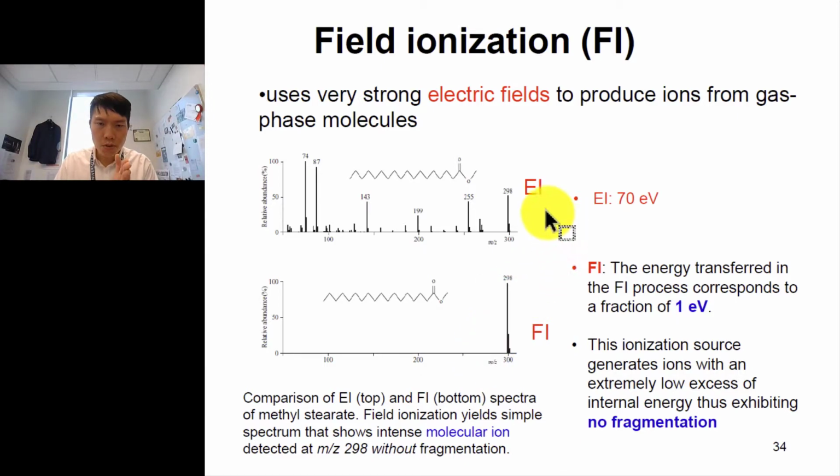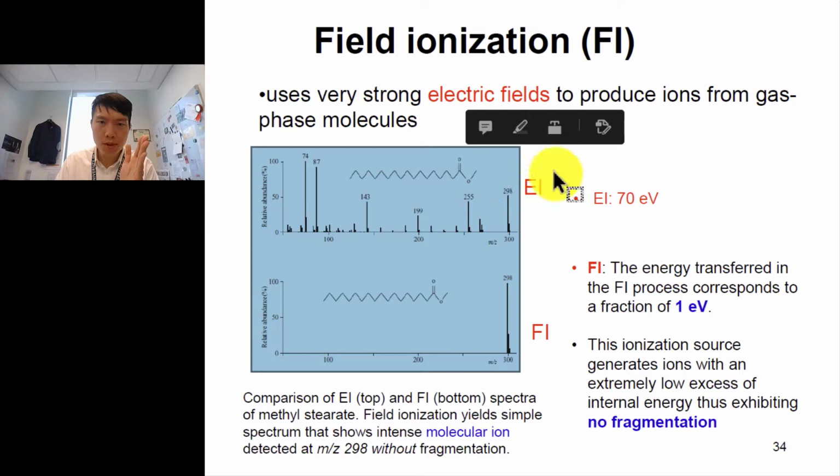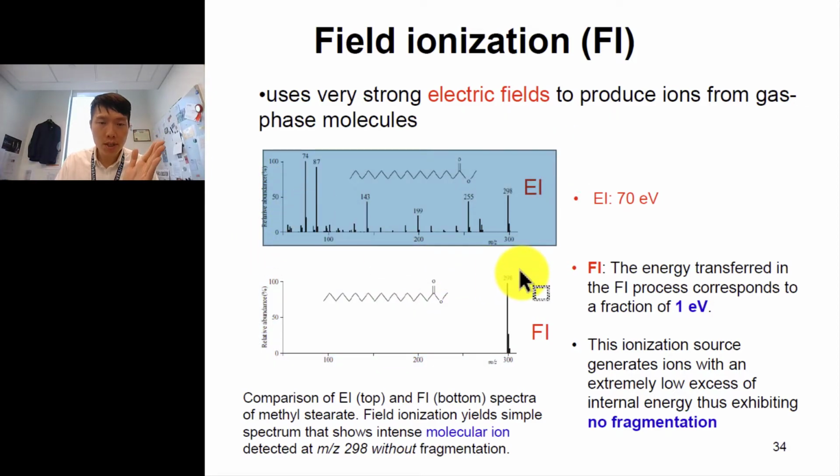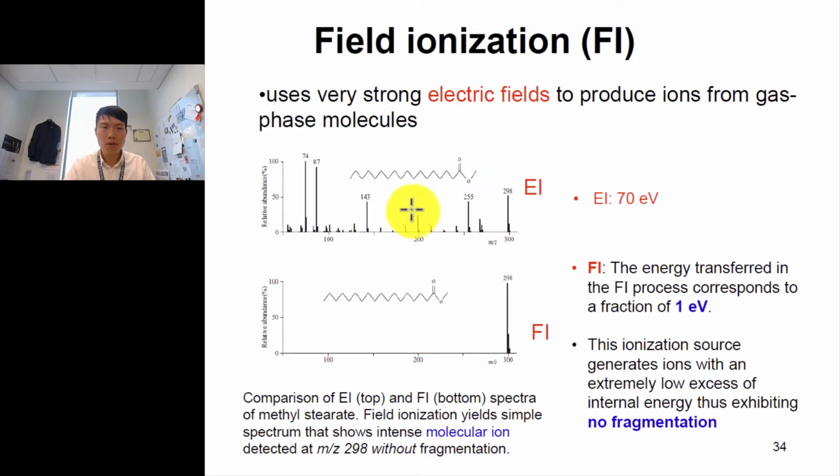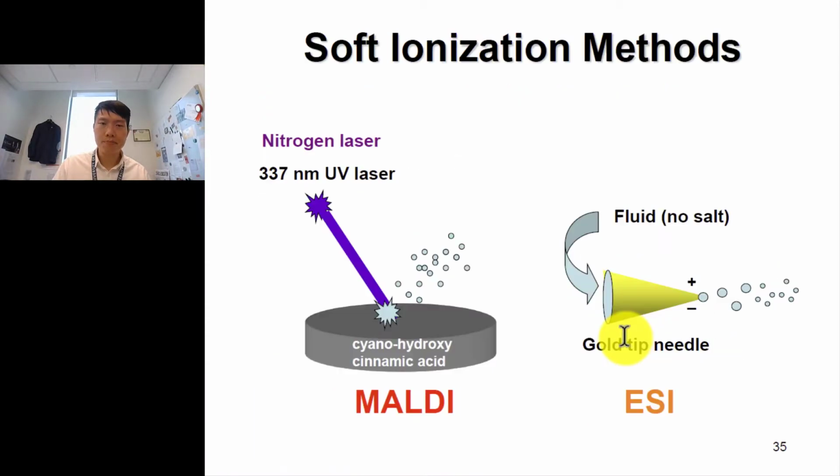But if you go to EI, right, it's much stronger at 70 electron volts. So if you bombard, you can have so many different fragments, right? You have different signals, more complex. And now here in this case, we have more than 10 carbons in this molecule of analysis. It's an ester, methyl stearate. So depending on the analyte, you may want to choose FI over EI. Because FI is weaker, you look at the energy amount, you don't see much fragmentation.